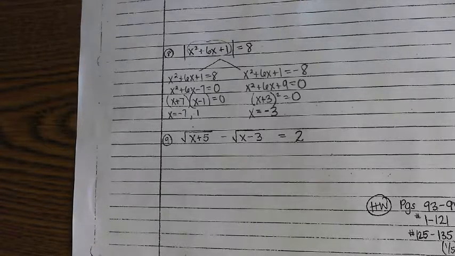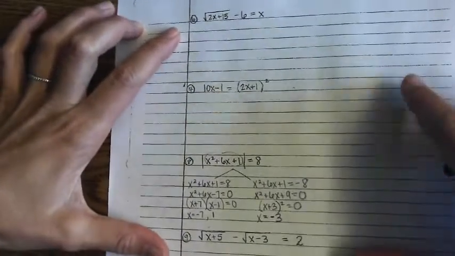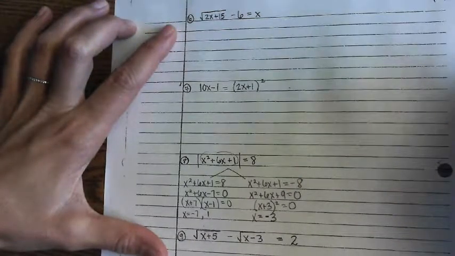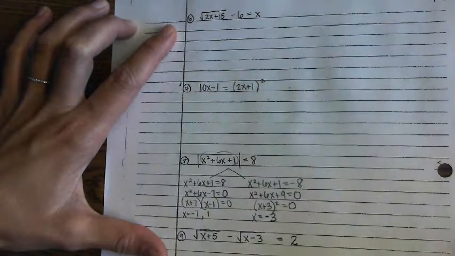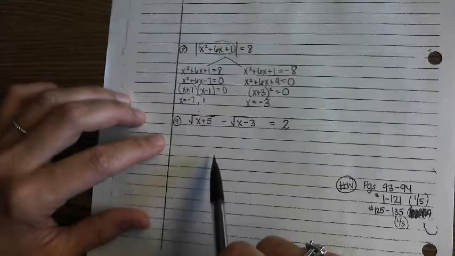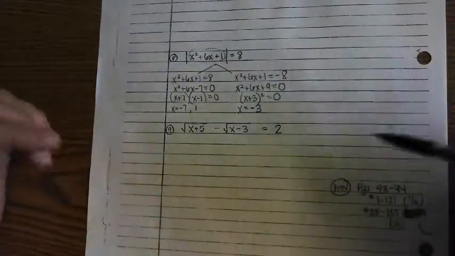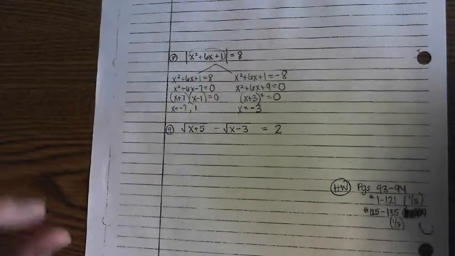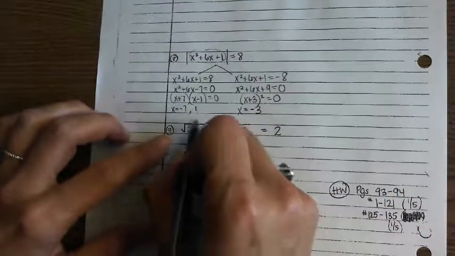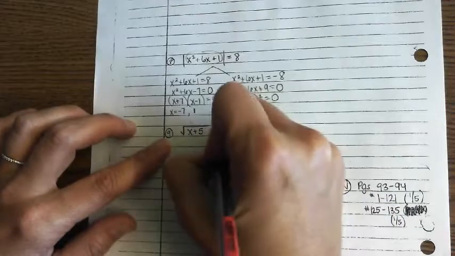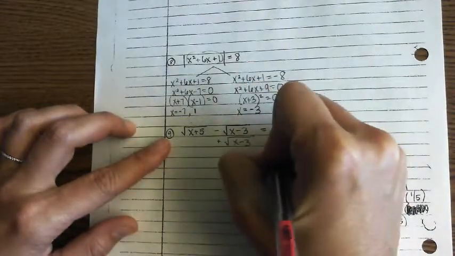Okay? In number 9, and I'll talk about number 6 at the same time, being radical equations, the first step I would write down if I was writing out steps would be isolate the radical, which is a no-brainer here, just adding 6. But on this last one that I put on here, if I say isolate the radical, well, there's 2 of them. Well, guess what? You can isolate whichever one you want, but you still isolate a radical. So I'm going to keep this one here, the one that I'm going to isolate, because it's already positive. So I'm just going to add this radical over.